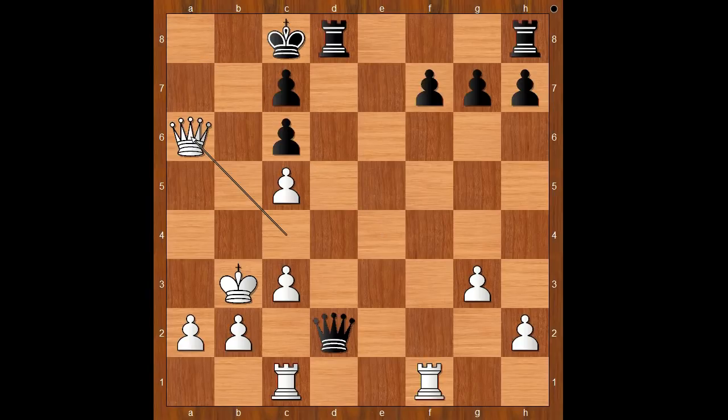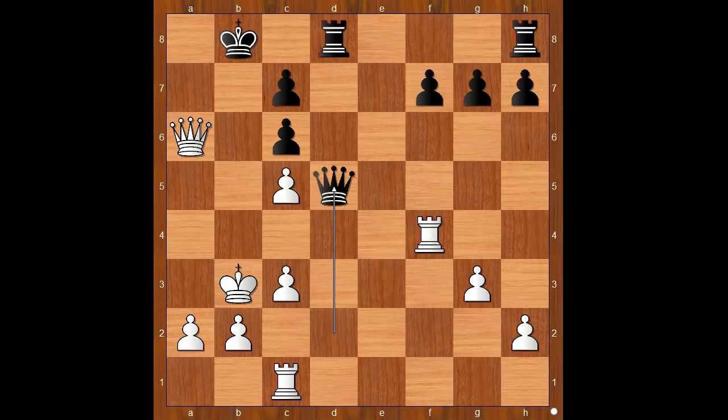So, MacLeod played king to b8. White to move. How would you continue now? Henry Bird played rook to f4, intending rook to b4 check, queen to d5 check. White played a move and black resigned, and the move is king to a3.